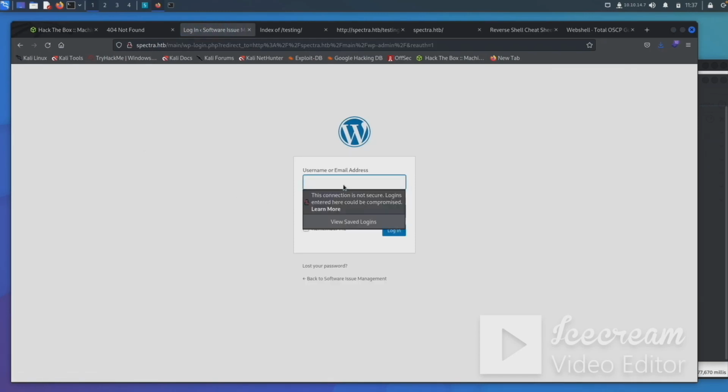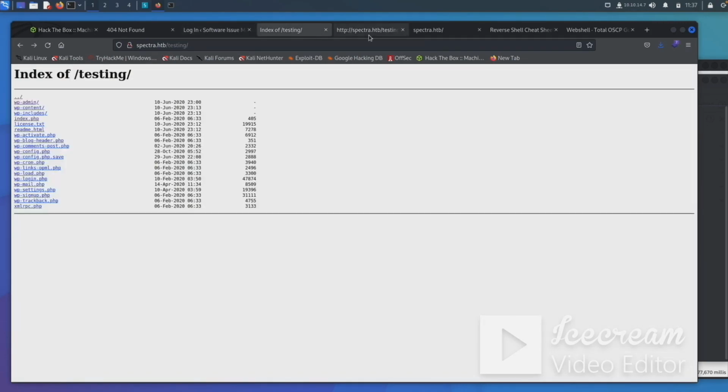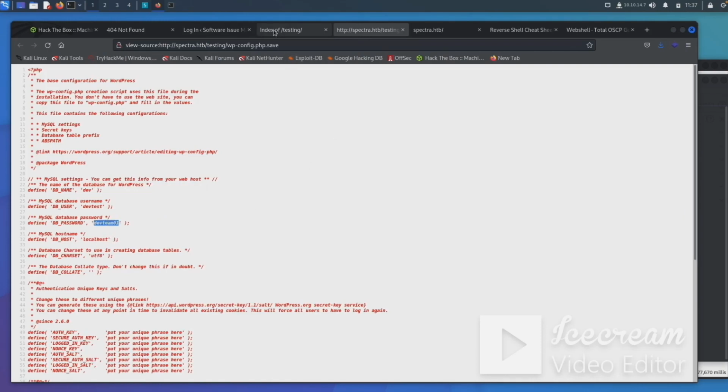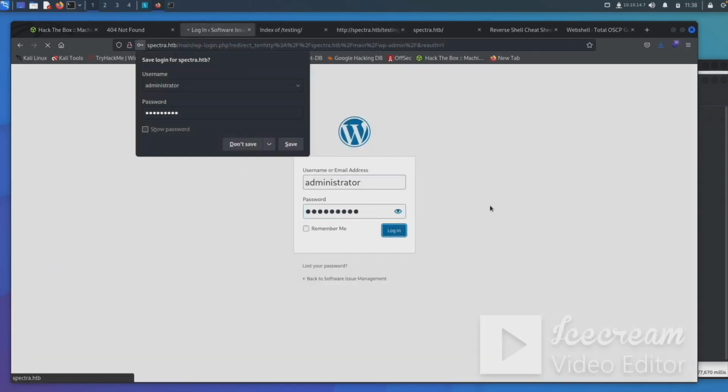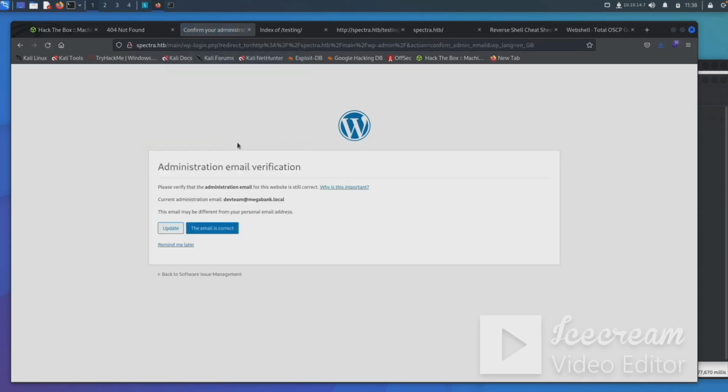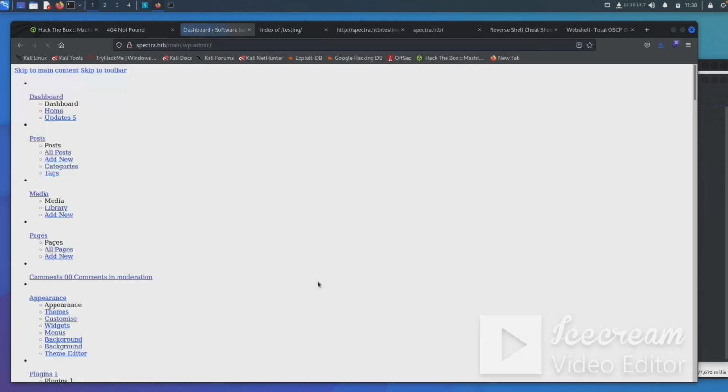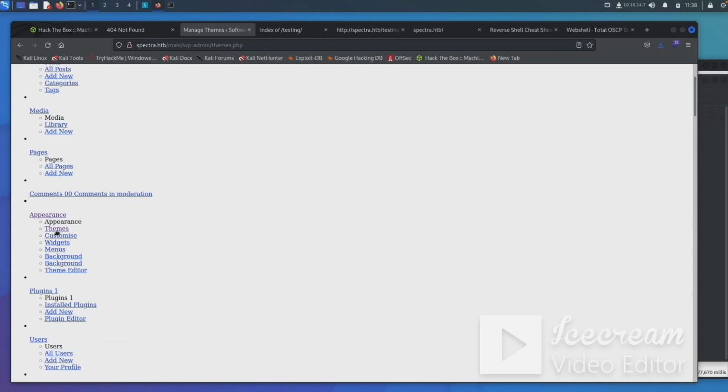Now, if you remember, we saw, I think it was administrator, like this, and then we can grab this password and see if maybe this person is reusing a password. Log in, and it tells us about the administrator email verification, we can just say remind later. We don't need to mess with that. And it allows us to log in, even though it didn't load very pretty. We can try again, and since that's not working, that's fine. The way you're going to see this on CTFs a lot, and you will see this in the future, is to come to the themes right here, and we really need this to load for us.